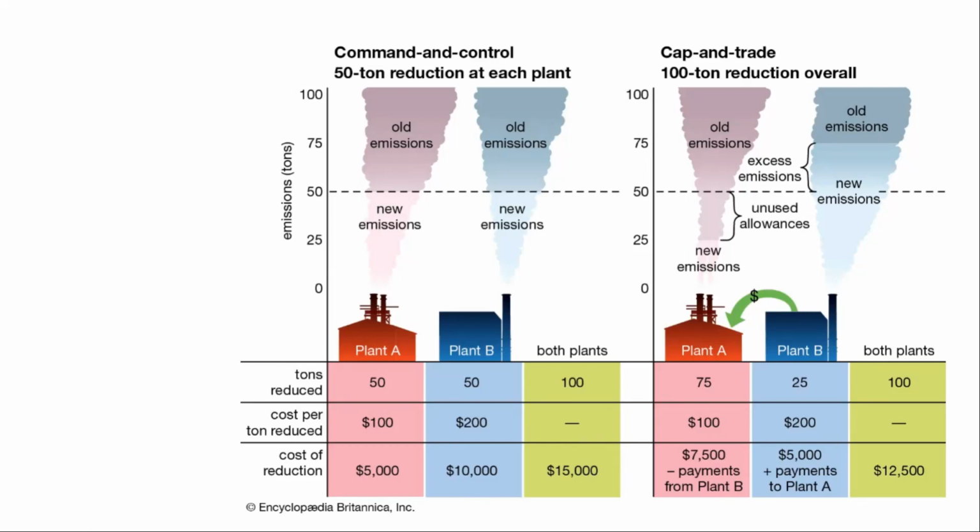Because again, each of them started at 100. Plant A was able to get down to 25, even though they were allowed to get up to 50. So in that case, they had an extra 25. They would be able to trade that to plant B and then get some money back in that case. So there's some incentive to reduce your pollution, because then somebody else will try to buy it. But then there's even incentive for this company to reduce their pollution so they don't have to pay that extra amount.